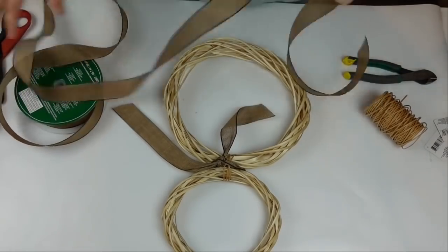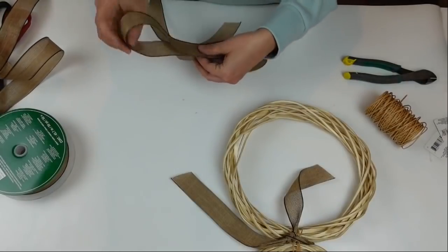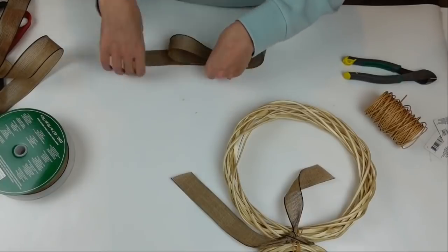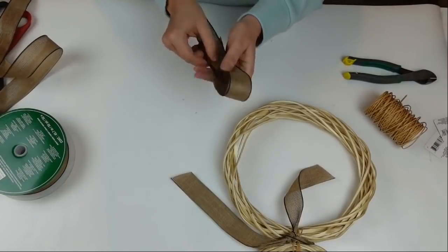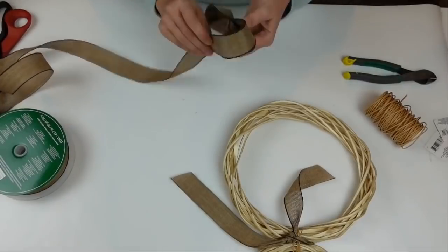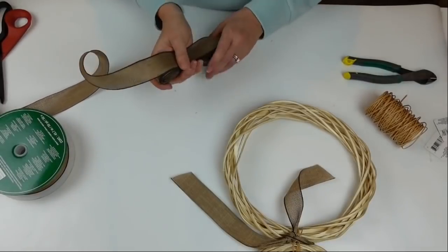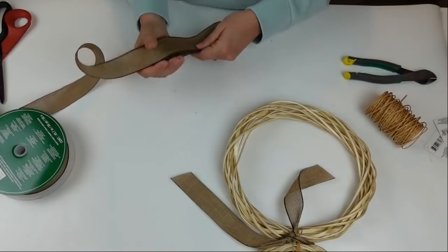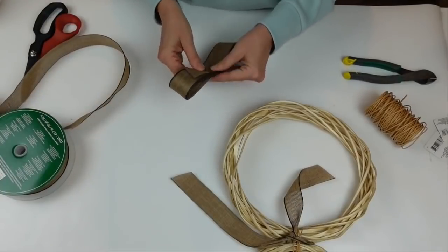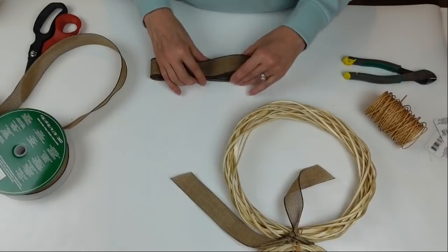So I'm just going to unravel this a bit, and I'm going to measure off a little bit of ribbon. I think if I had to guess, because you all know I tend not to measure things all the time, I would say there are probably about 3-inch loops. So on either side of the center, I've got a loop that's about 3, maybe 4 inches. I did not want this to be too large, so I also did it until I had 5 loops on either side. I just wrapped it around and around, and now I'm going to notch the middle.